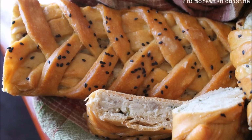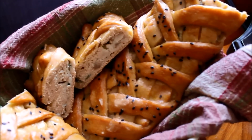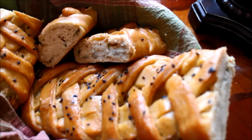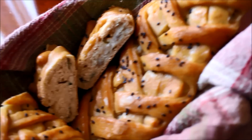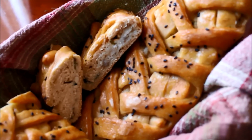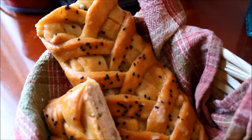Today I'm sharing the recipe of braided chicken bread. A creamy, gooey chicken stuffed bread. A braided top makes it more attractive to eat. A very good, nutritious and healthy snack for your kids and a side dish for your parties.